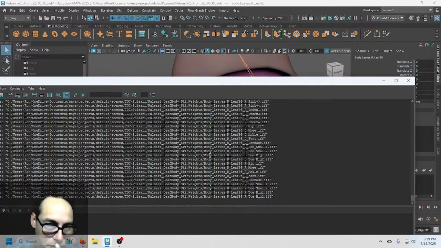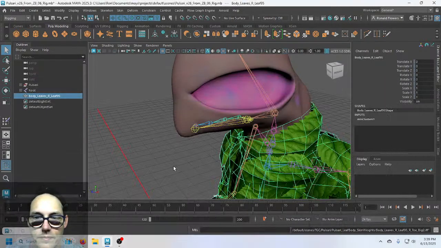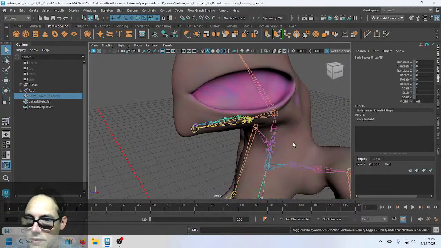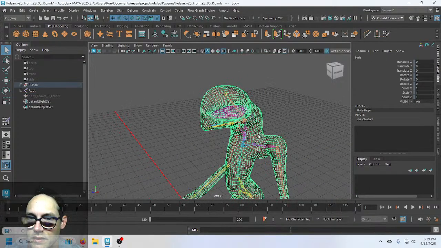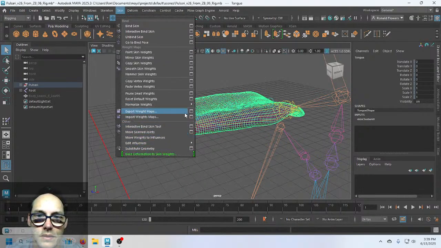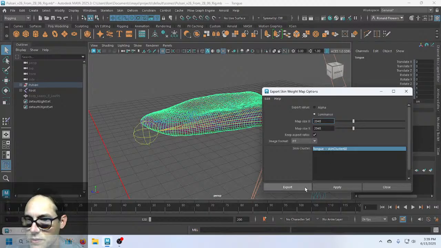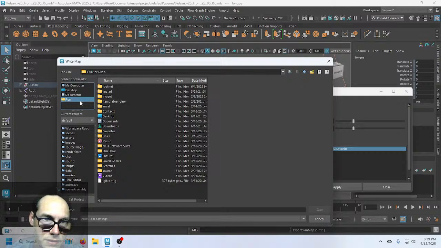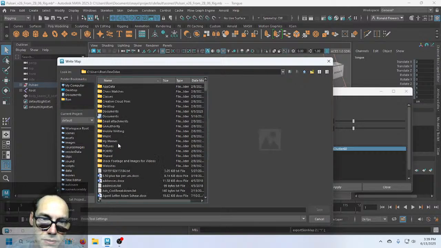That one looks like it finished out though. Okay. So I can hide this piece. I'll hide the body. Let me get the tongue, and I'll do that one. Export. So you can set up a path to your project, so you don't have to keep chasing it. I just never do.